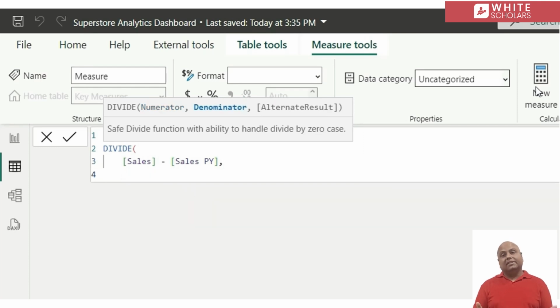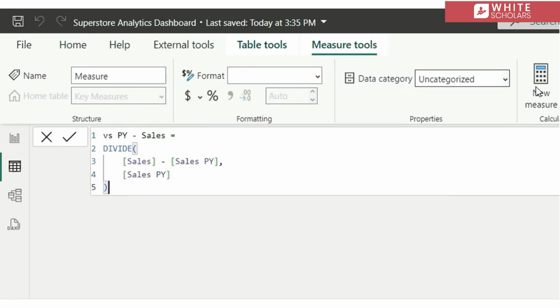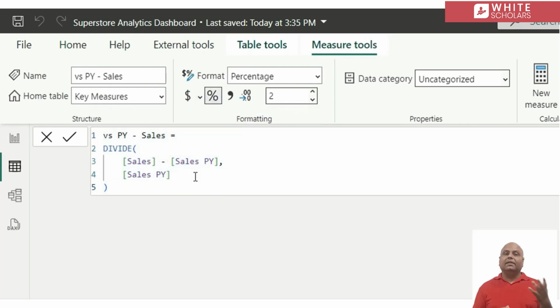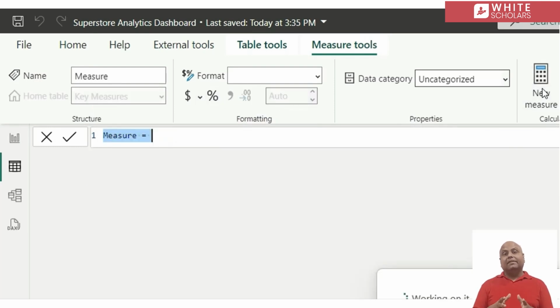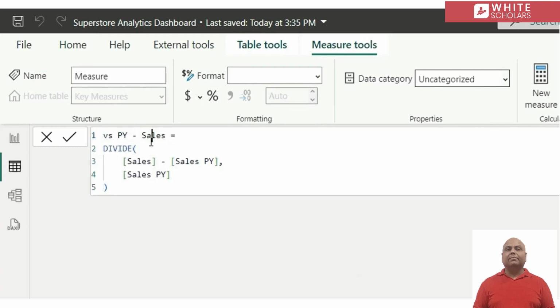So let's copy this, and the format will be just percentage. Create a new measure for profit percentage change. We will simply replace this sales with Ctrl+Shift+L and say profit. This is the measure for percentage change of profit.